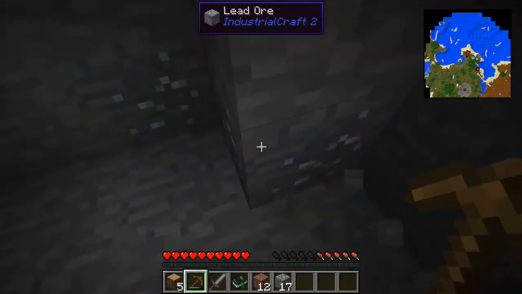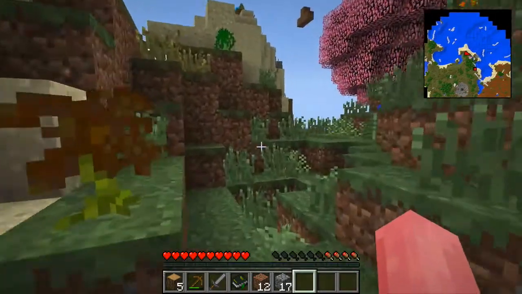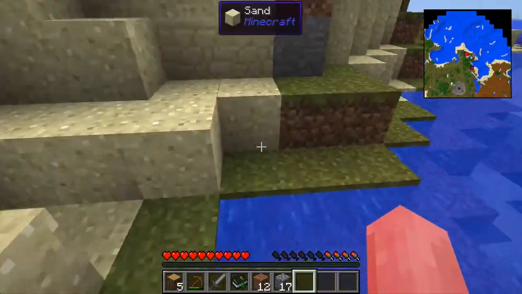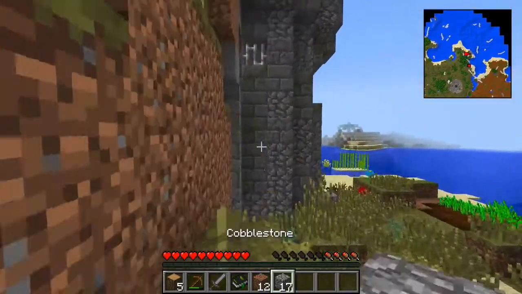I never play with the Industrial Craft ores. They're always the Thermal Expansion ones, so I don't know what they look like. Where's our house, so? Our house. Okay.